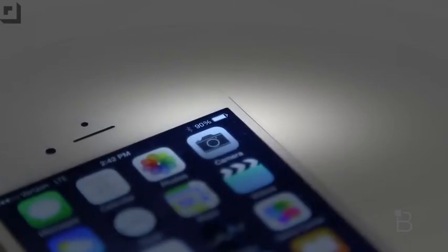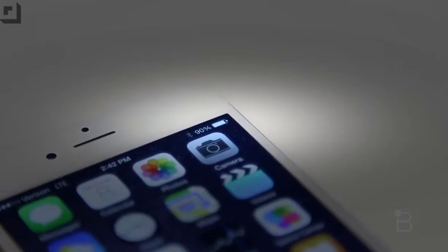And if you don't trust me, you want to try it for yourself, walk into an AT&T store, look at the back of their phones that they've got for their iPhone models, see what the model number is. It's either A1522 or A1549 if it's 6 or 6 Plus. Walk to a T-Mobile store, look at the back of their phones. Walk to a Verizon store, look at the back of their phones. You'll see exactly the same number.